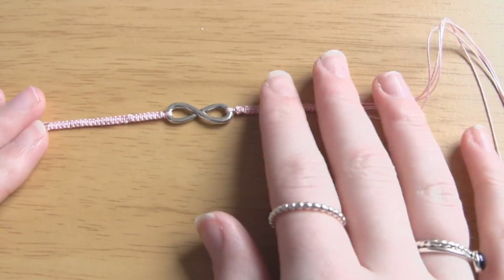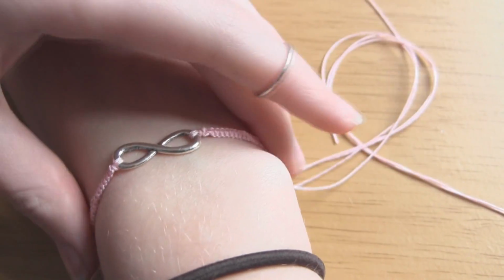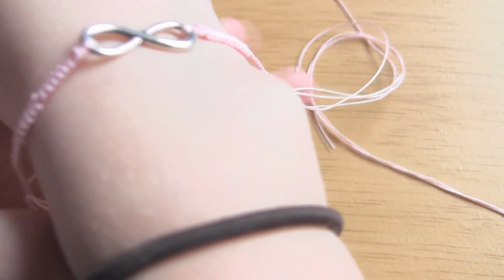So this is what it looks like when I've done both sides. So obviously you just repeat exactly the same steps on the other side of the bracelet. So just sellotape it down, add on one of your pieces of thread, and then just do the design.